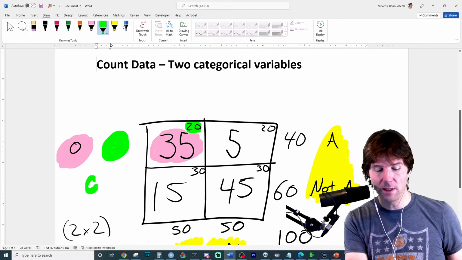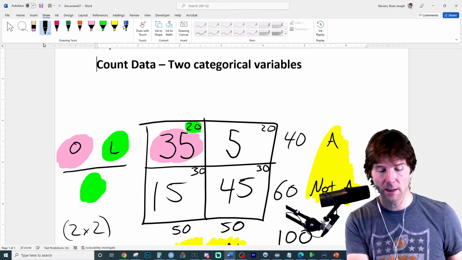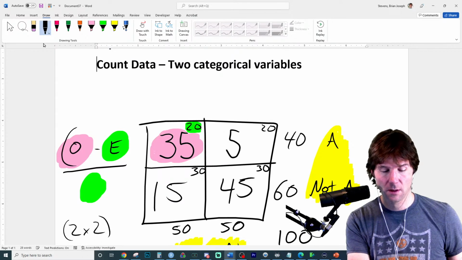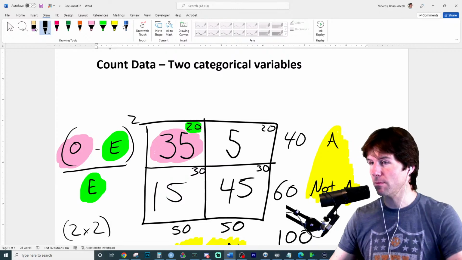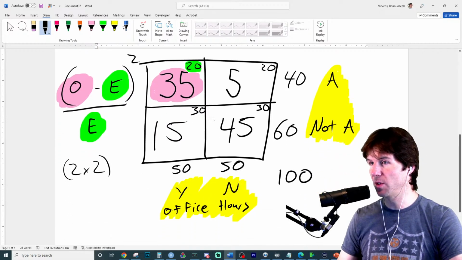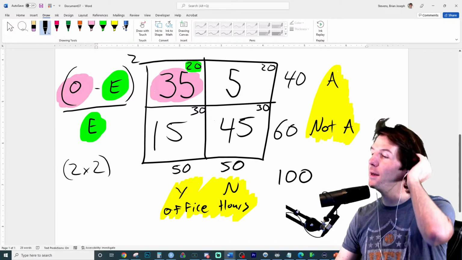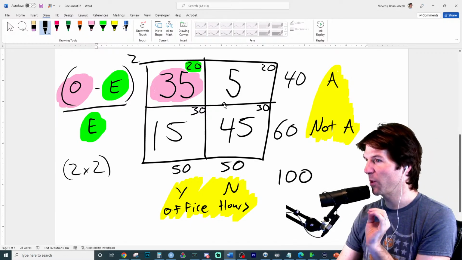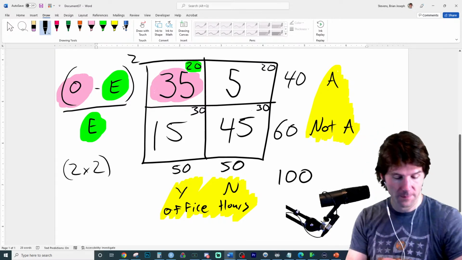And so now we need to calculate the chi-squared. What is this formula right here? That formula over there is what we're going to be doing on the side. So we need to calculate all of these. And technically, these are observed minus expected squared over expected. Every one of these.